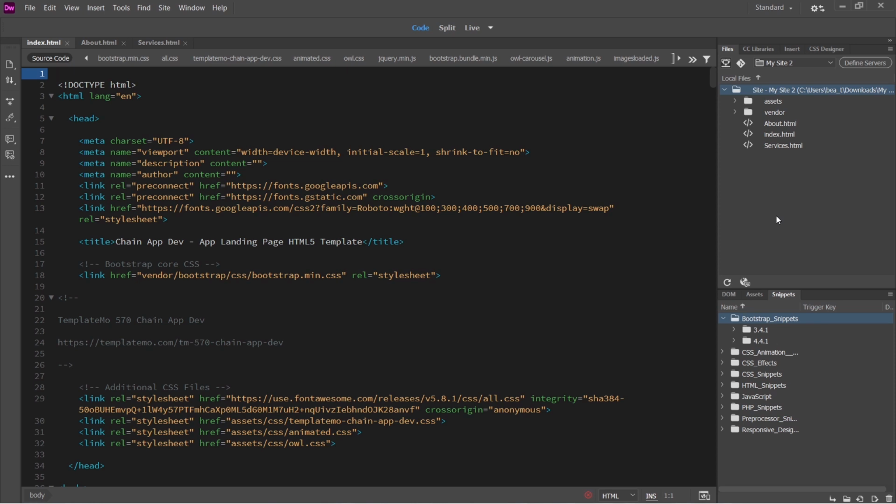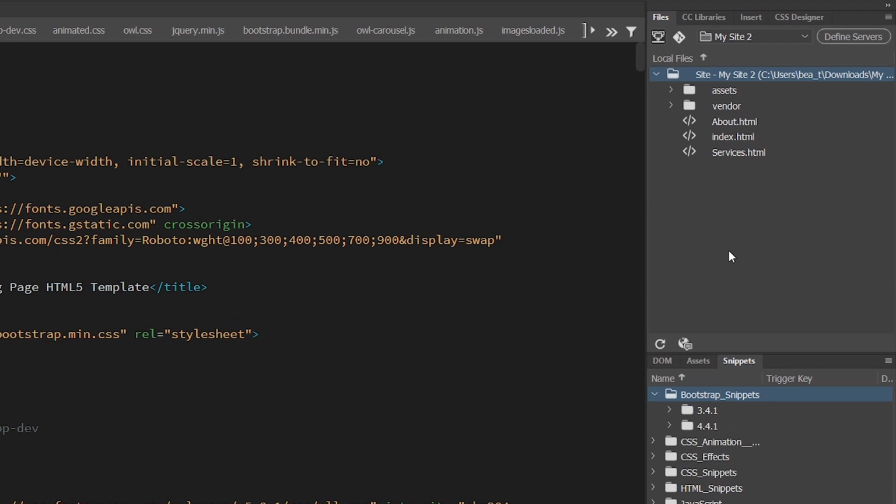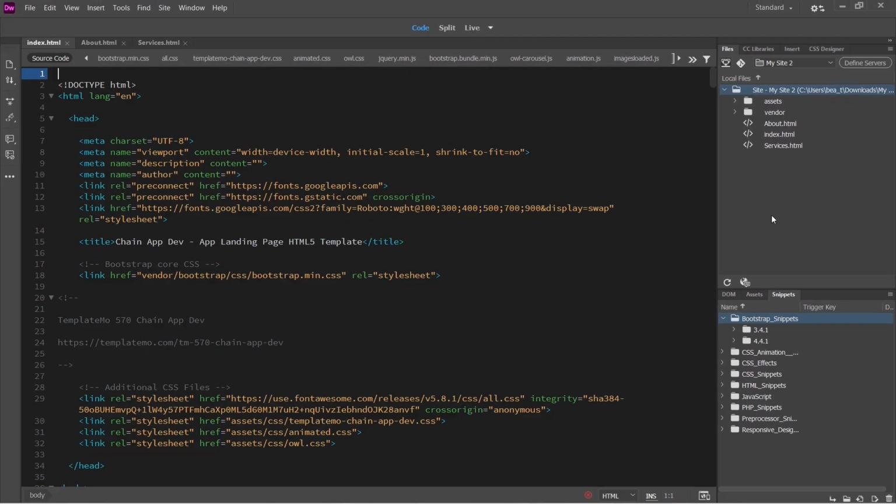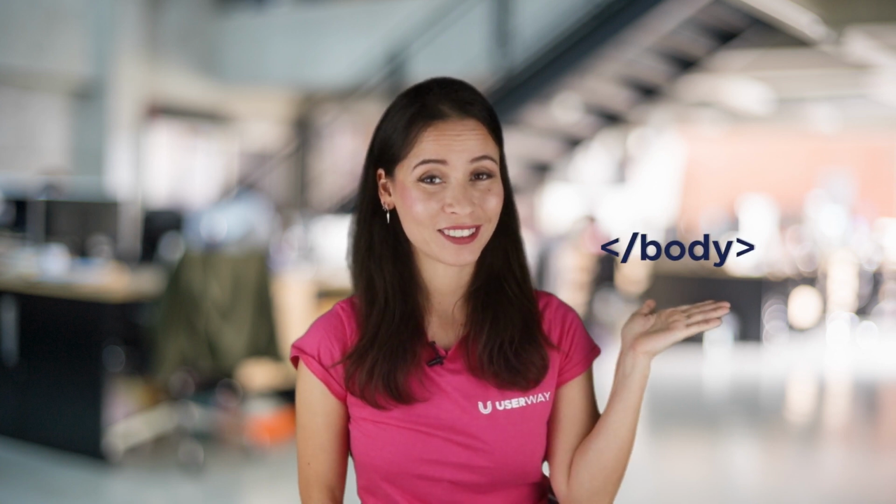If your site is already set up and you have existing pages, your HTML files will be in a list on the right-hand side of the page. This is your files window. You need to paste your unique code inside all of the HTML files in the files window list. Start by opening one of your HTML files. Scroll all the way down through the code until you see the body closing tag.